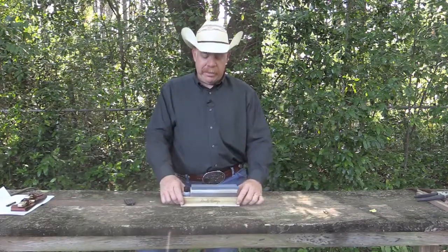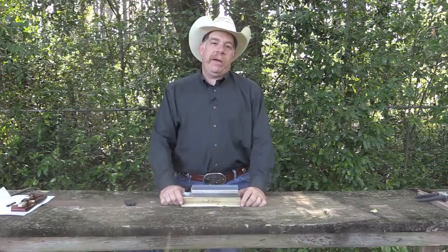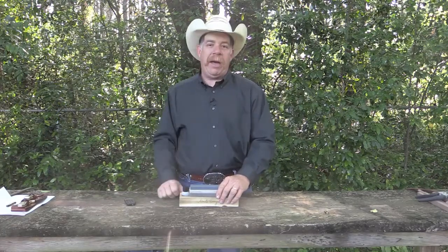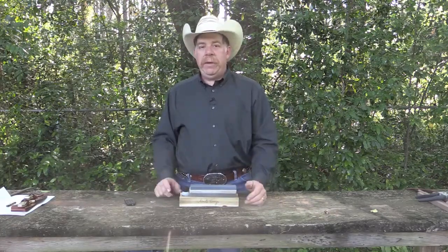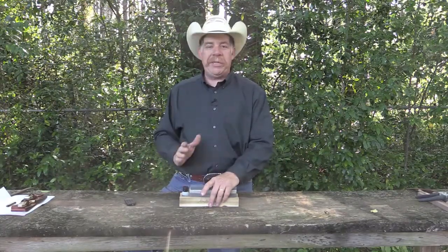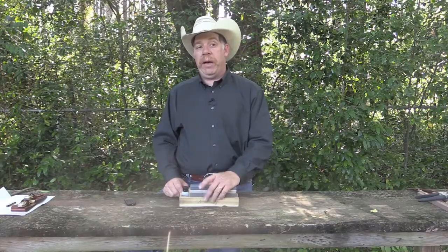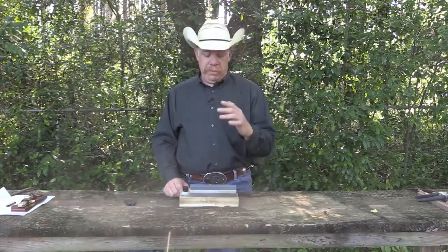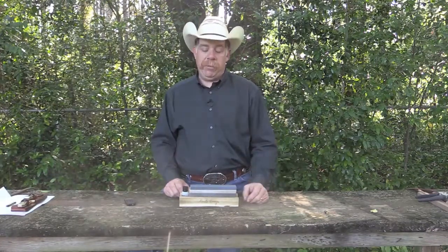Guys, this is something that is pretty much a lost art. It really doesn't matter how you sharpen a knife in a lot of respects if you just want a rough cut — you're going to go out and just hack something down. But if you want a really fine edge, one that you can shave with, a precision edge, one that will hold for quite some time, you need a good sharpening stone. You need the right equipment to sharpen your knives with.